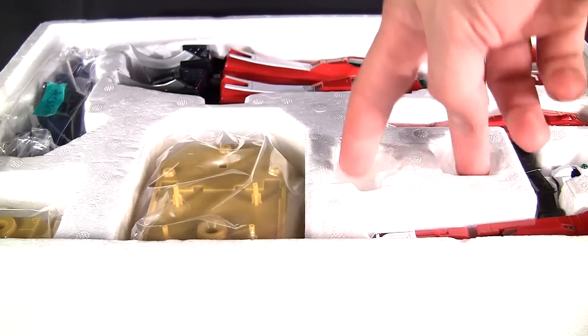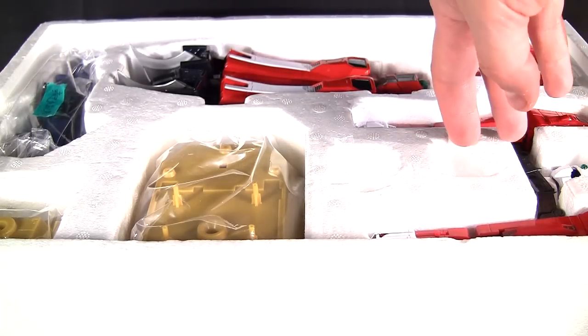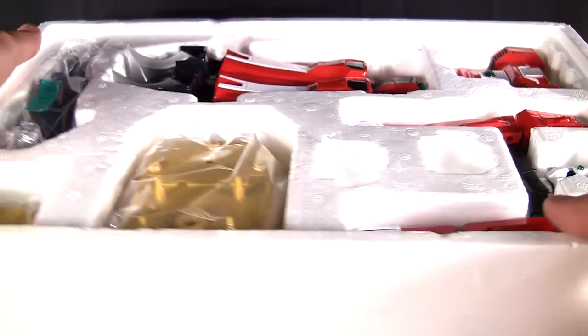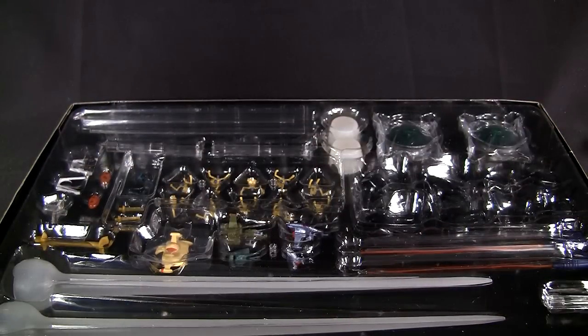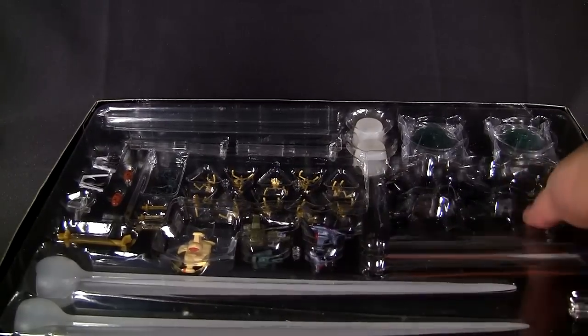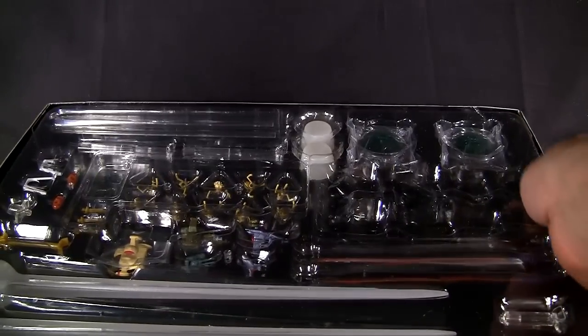These two spots are empty because there's a couple of pieces I left on, and as you can see, it doesn't even fit in my review area. So we're going to take a couple of the pieces out and get started. Actually, before I even do that, oh, it's really heavy. I can't stress how heavy. I thought I was going to crack the styrofoam right there. So you get this tray full of all the accessories.